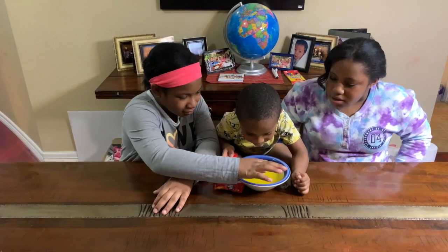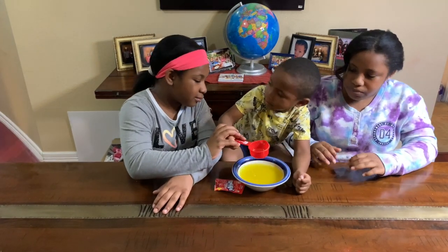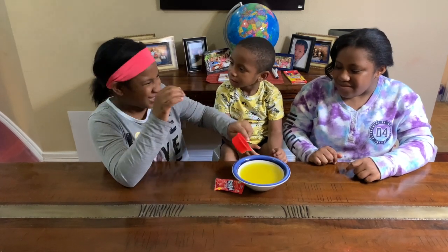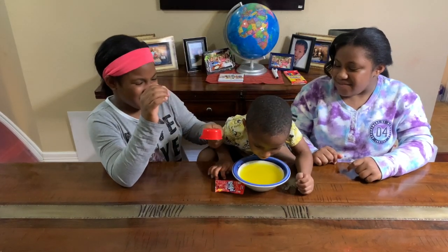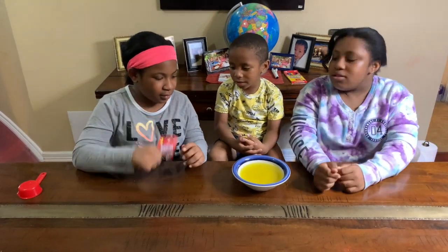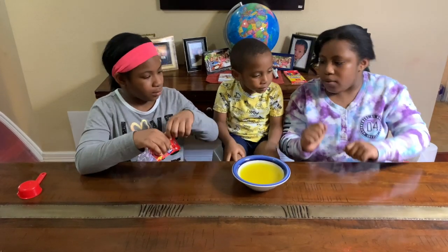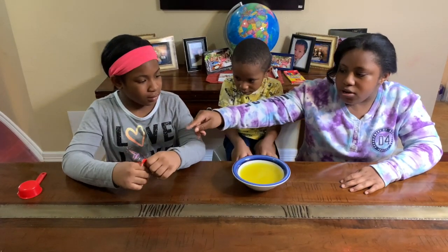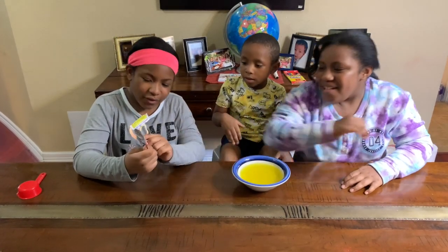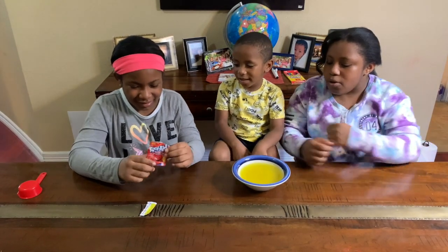So, the next thing we need to do is add... Stop. It stinks. I know. Sugar mixed with... Okay. So the next thing we need to do is add half of that, half of the Kool Aid flavor into this bowl.